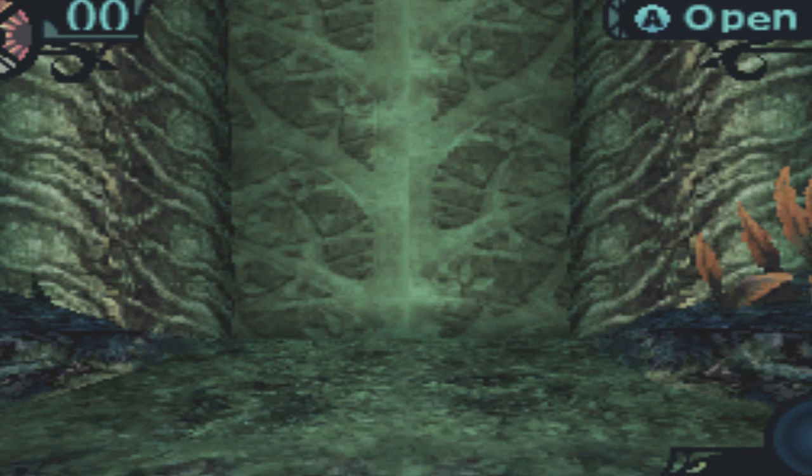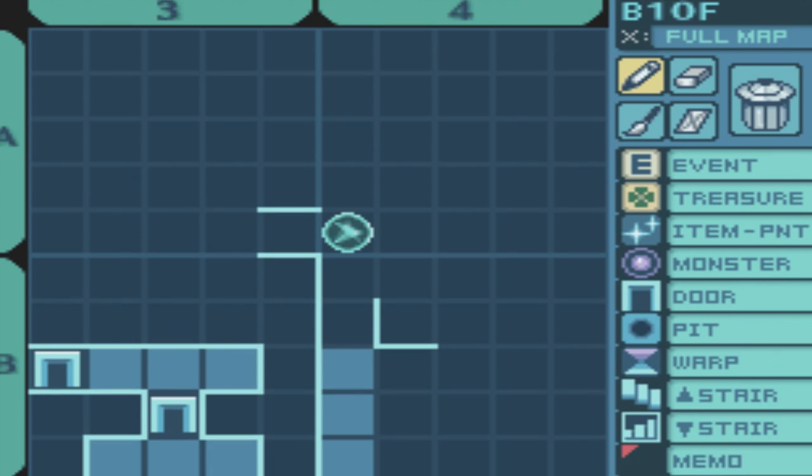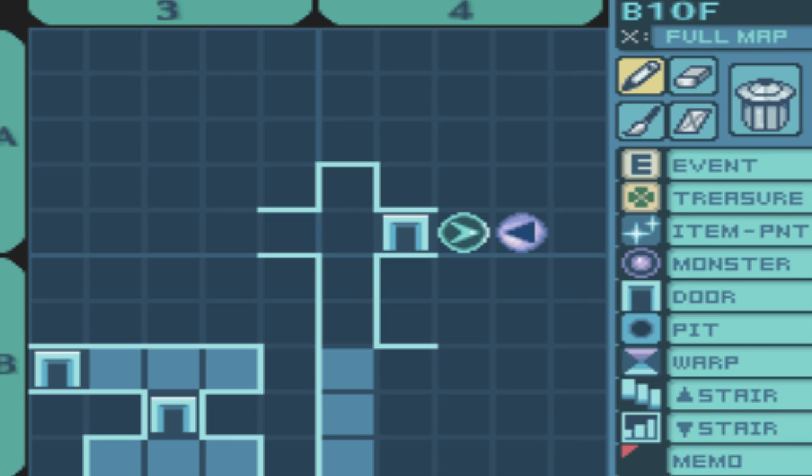And door to the left. And a door to the right. Let's see. Who's behind door number right? Step on that tile. We'll take this door first. Why not? And yes, it's another MOA, so I'll clear this out.